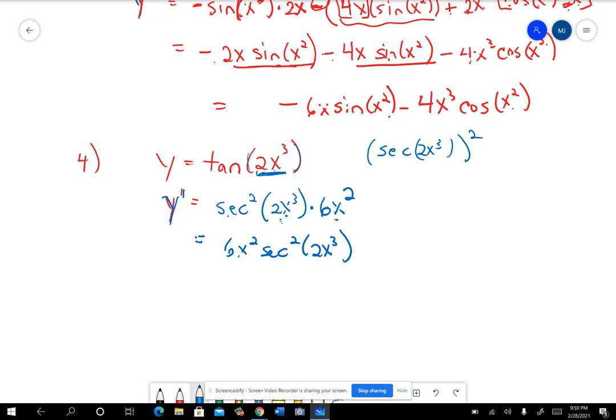All right, so that is the chain rule. You're going to be working on those and working through the homework and all that kind of thing. Just let me know if you get stuck on some. Okay.